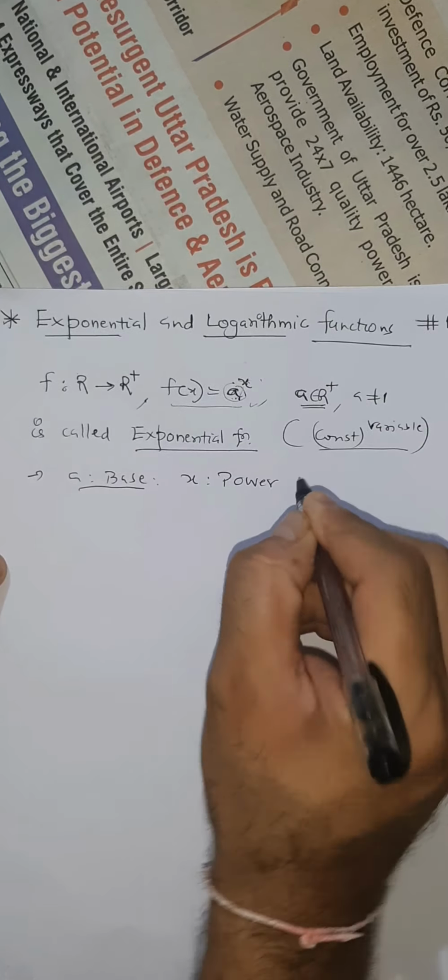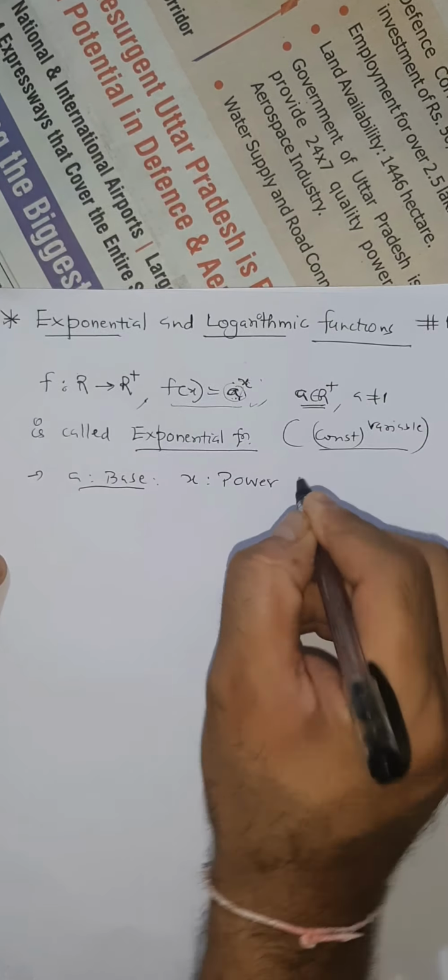I'll write y equals exponential, a raised to x. Log comes from exponential. In an inverse, if you have y equal to f(x), then you can find x equals f inverse of y, if and only if. So this is now the definition of the log function. Inverse means change of variable: you express x in terms of y. So x equals log of the variable y to the base a. This way we define it. So this is a very important definition.